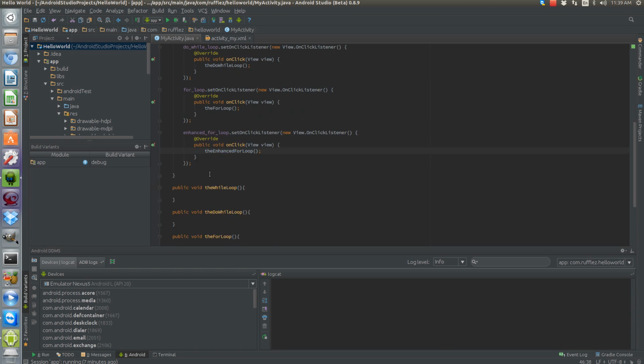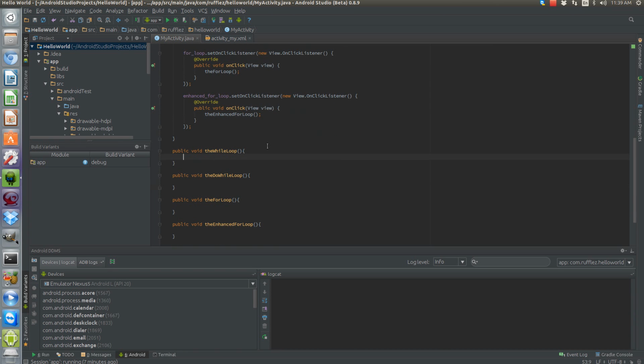All right. So our while loop, it's going to be pretty simple. Let's set our integer. So int i is equal to 0 while i is less than 10. So it's going to rifle through the integer. Right now this is a true statement because i is equal to 0. So it will fire off this first time.